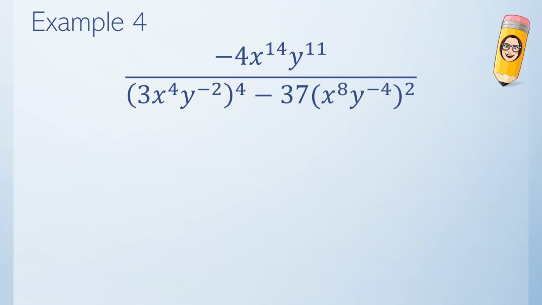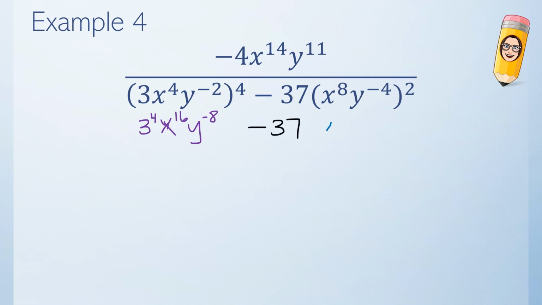Oh, look at this fun one. All right, let's see what we can do first. I want to take care of this messy denominator, so I'm actually going to write right below the denominator. I'm going to ignore the numerator for a moment, okay? So the first thing I acknowledge is that there are 3 bases, and I'm going to distribute a 4 to the 4th. 4 times 4, negative 2 times 4, right? And then I see this minus 37. That's just going to chill there.